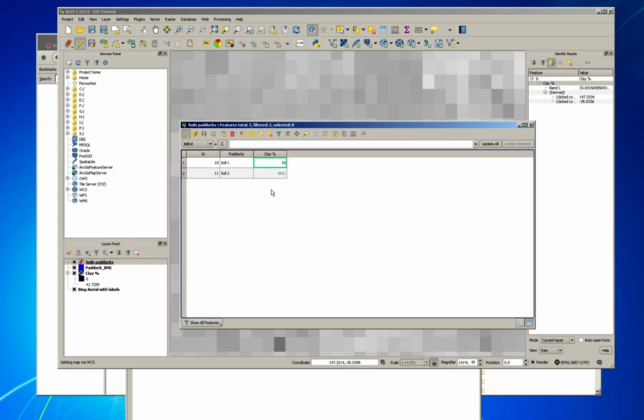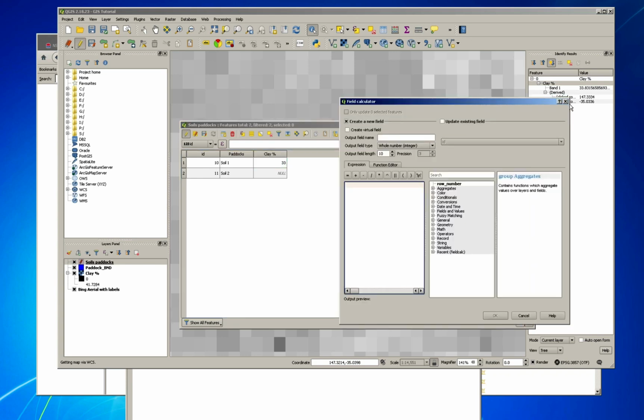As I said, you could get a bit more technical and do it either manually by adding all those pixels up and dividing by the number of pixels, or you could create an expression using your field calculator and some intersections between the polygon that you've created and the raster layer to extract out what the exact average is.